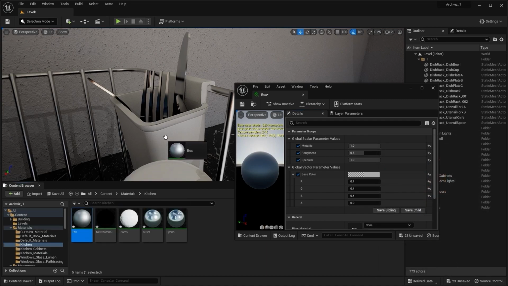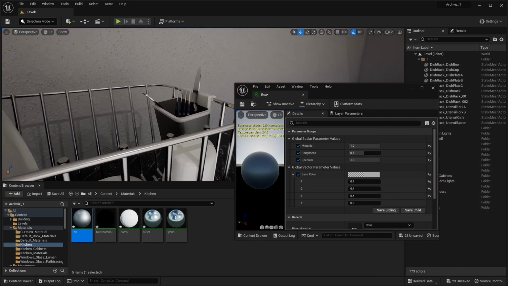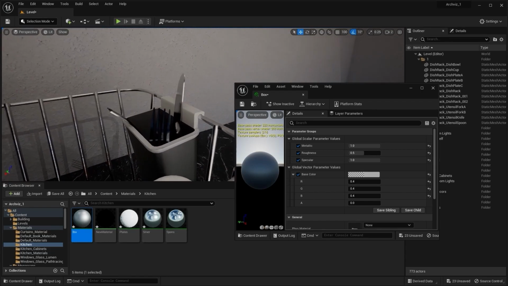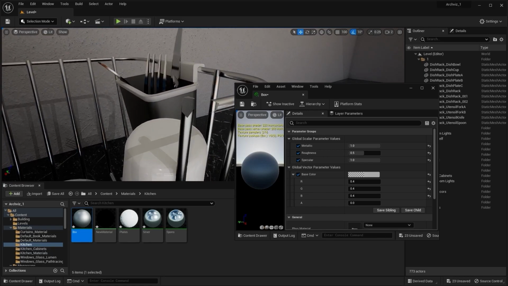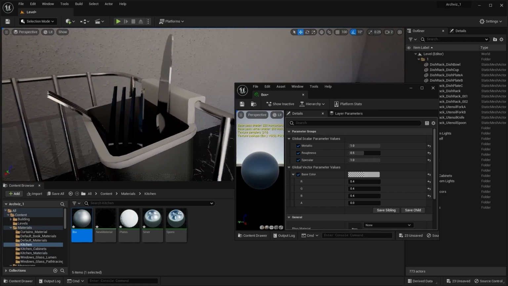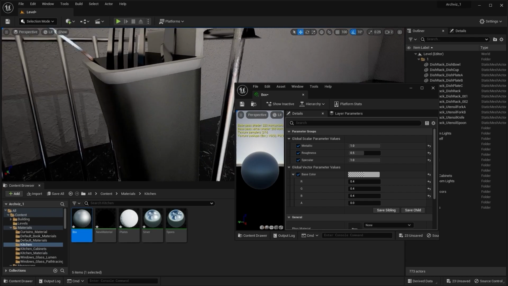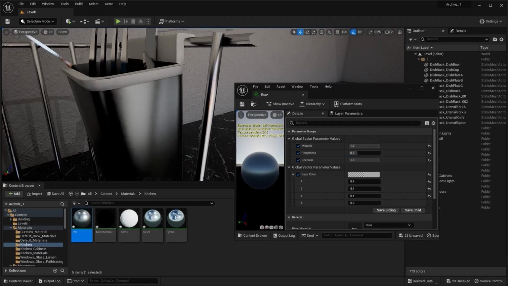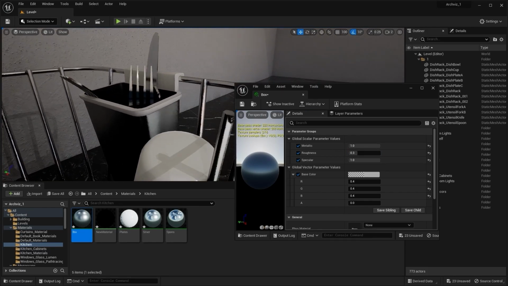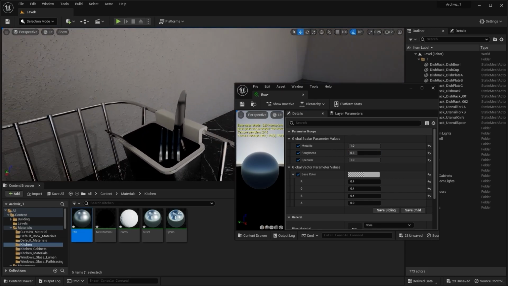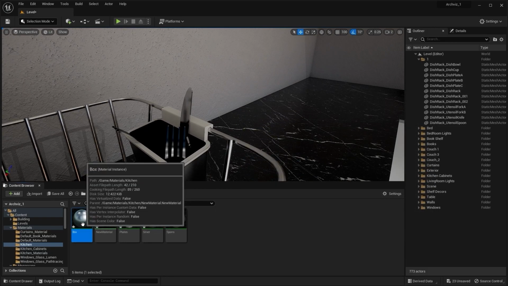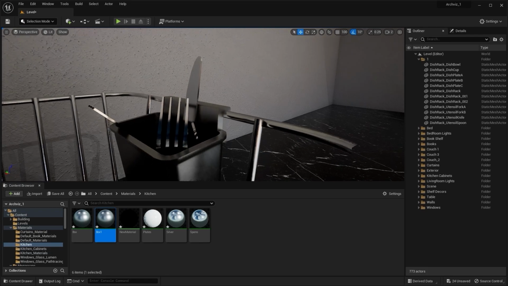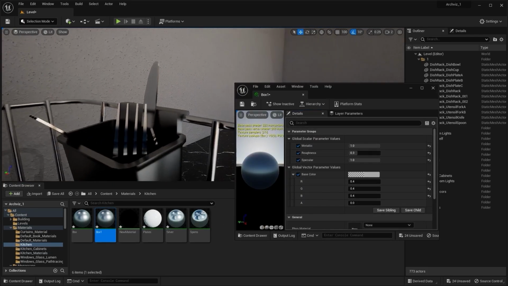I forgot to apply this material on this object. Let's create another material and let's apply this material on this mesh, and I'll increase the albedo value to maybe 0.6.